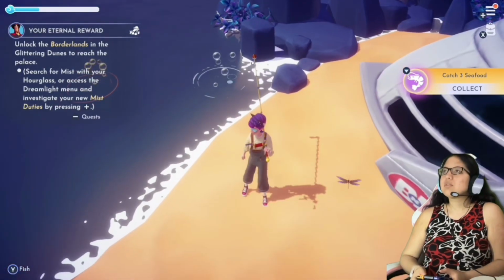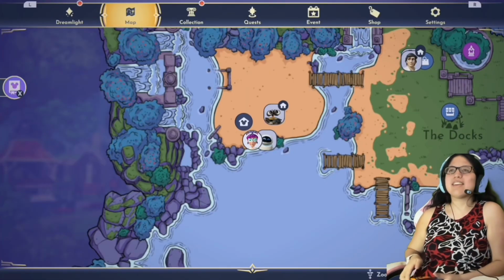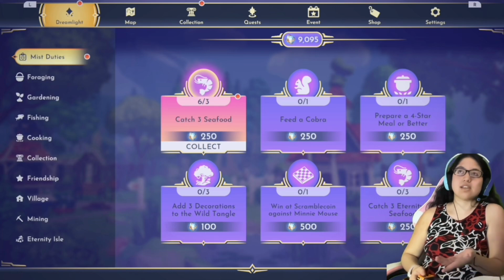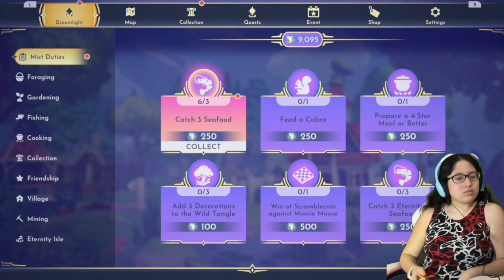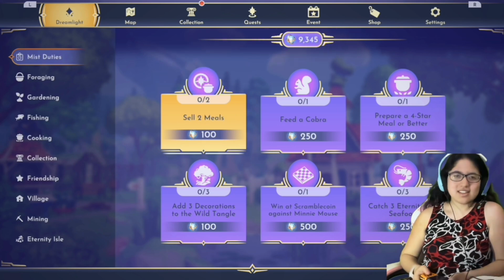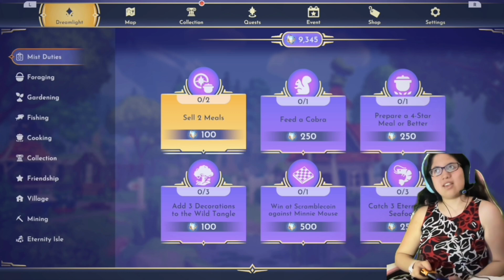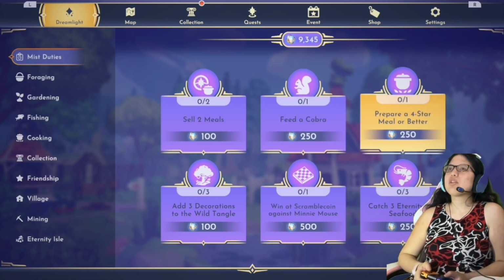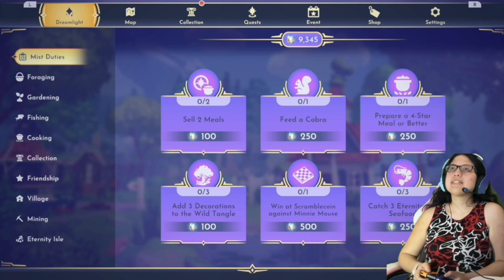Oh hey! Wait! It says I caught three seafood. It says I caught six seafood. So, maybe scorpions do count? It just took a while for it to process? That's funny. This took a while for it to, like, get there. Alright then. Prepare a 4-star meal or better. Can do. And sell 2 meals.